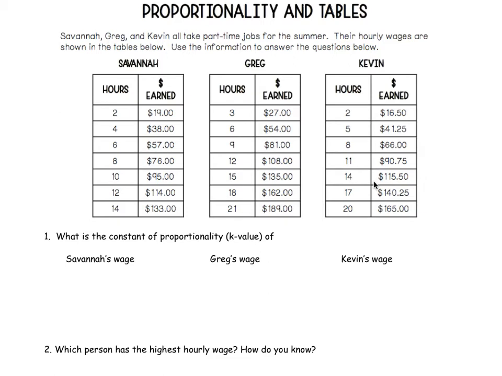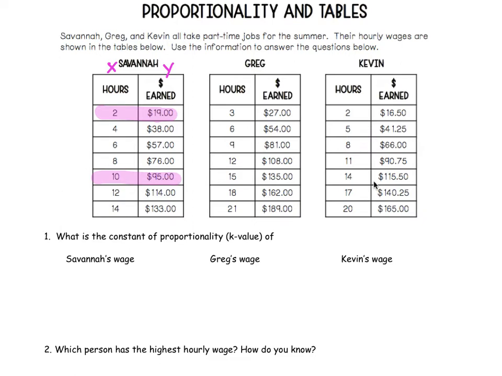We can simply choose one of the pairs, and just to remind you, the first column we always consider our x column unless stated otherwise, and the second column is our y column. So since we're told it's a proportional table, I really only need to pick one of these pairs. I could use the easier one, these are smaller numbers, or perhaps I could look at this one since it involves a 10 and a number that ends in 0. So it's your choice. You can pick any one of the pairs.